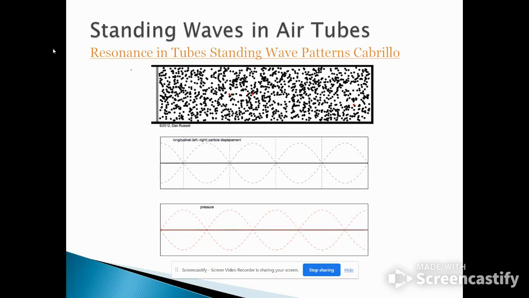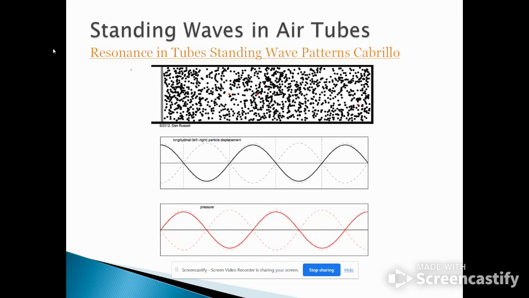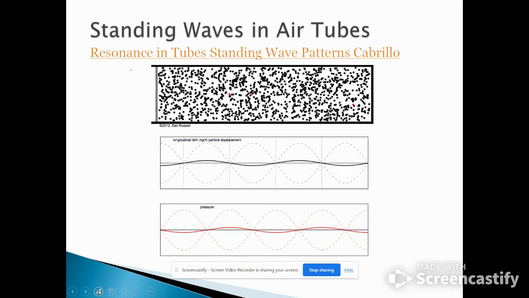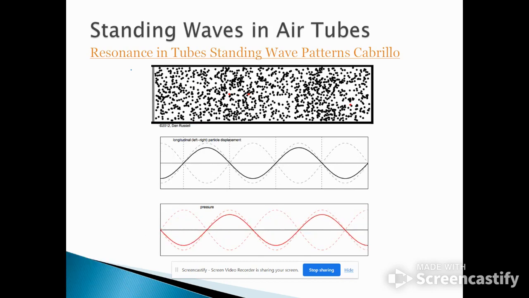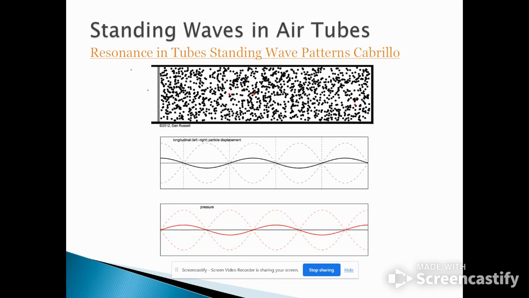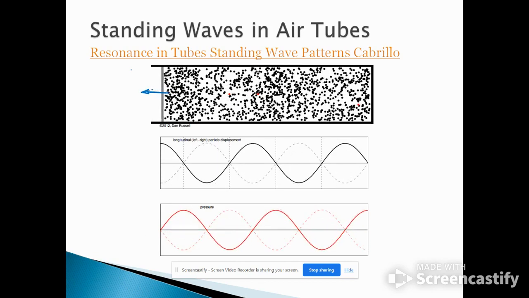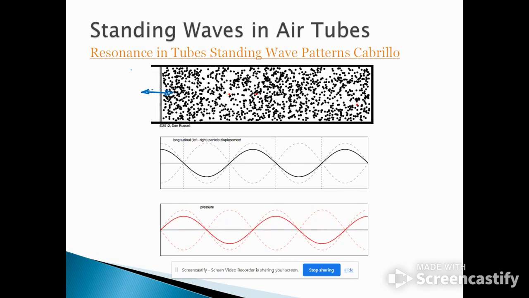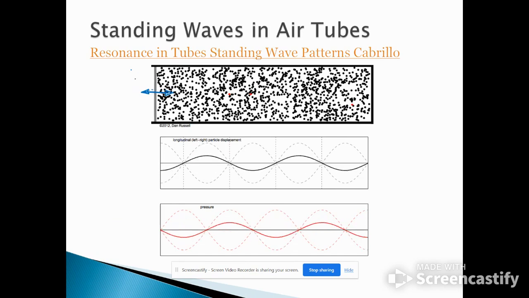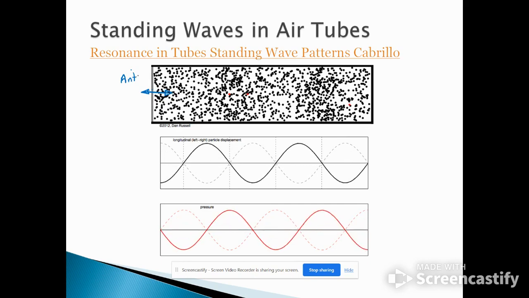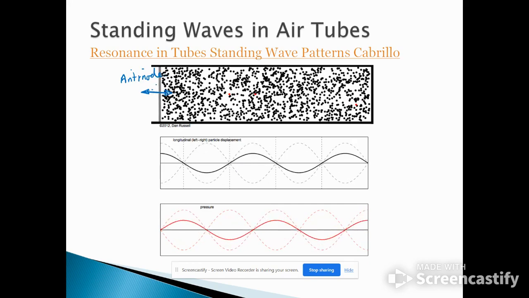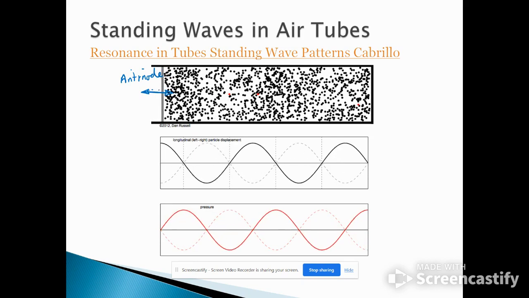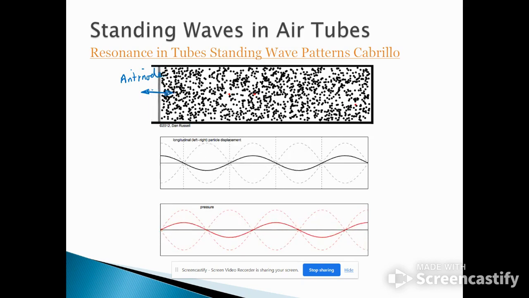Well, let's have a look at the information on standing waves that we've been discussing. So here you can see an animation of a longitudinal standing wave in air molecules in a tube. And you can see that at the opening of the tube right here, the air molecules are going back and forth. They have the maximum amplitude. That means there's an antinode right here. And that means that the loudest volume is going to be produced where this antinode is.